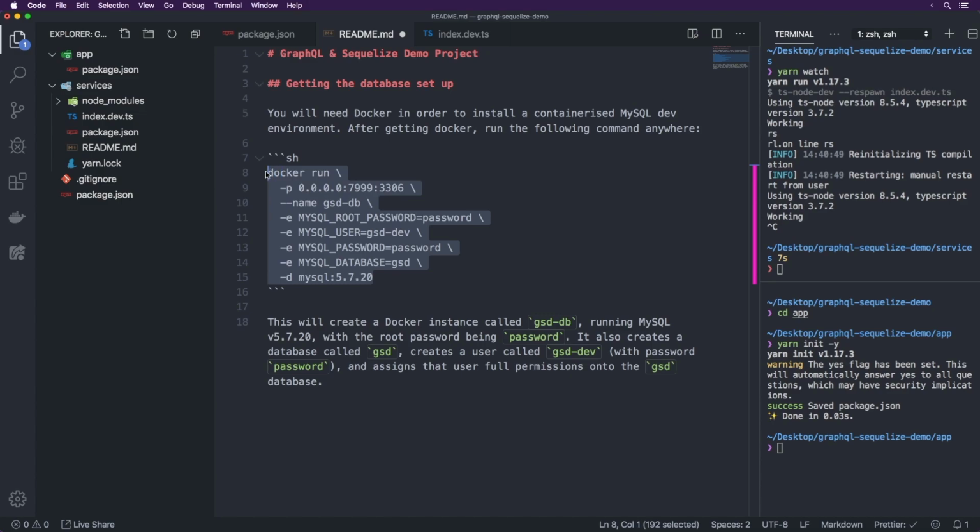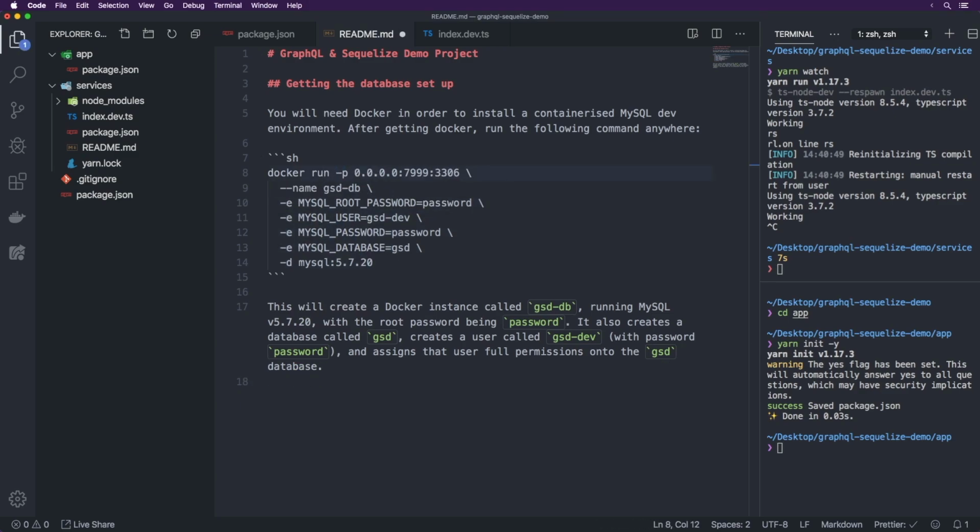This one specifically sets up my SQL database. So let me run you through this one here. The first line here is docker run, and these backslashes basically allow us to write it over multiple lines, but this is essentially one command. So instead of this backslash, you can just do that as well, and it's the same thing.